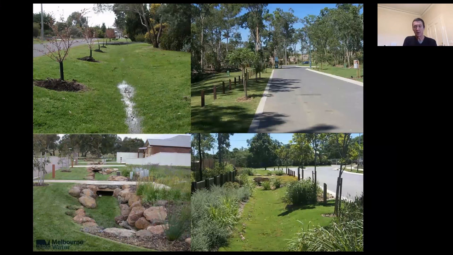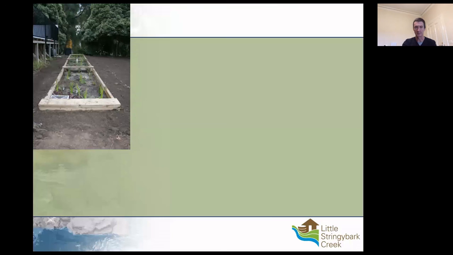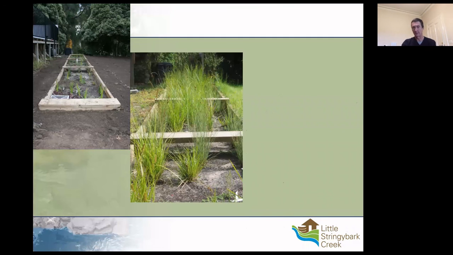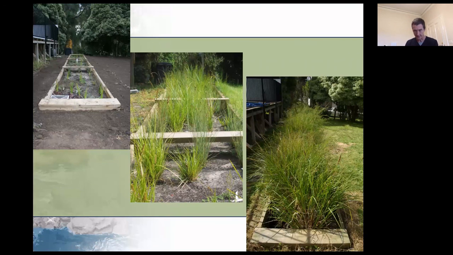Or infiltration using a whole range of sort of systems, really natural looking kind of systems such as these swales, etc., to allow us to just have a nice looking landscape, but to get some of that water back into the landscape. Or, these kind of simple systems here. Or a little rain garden at the individual household scale. This is a system that colleagues and I built as a demonstration in someone's property, and they really like it as a sort of an element of their garden, and all of their stormwater runoff after their rainwater tanks goes into that system, sustains the plants, which as you can see are very healthy, but also allows that water to recharge groundwater.